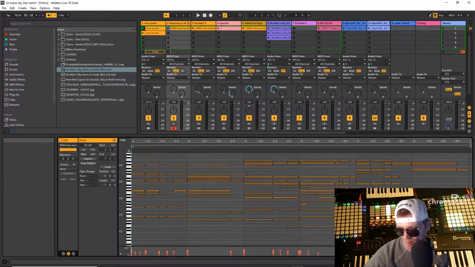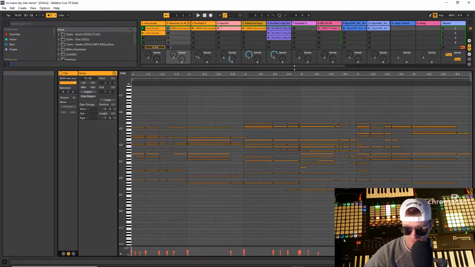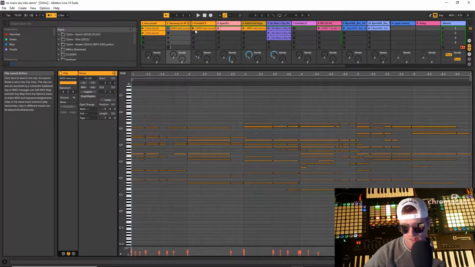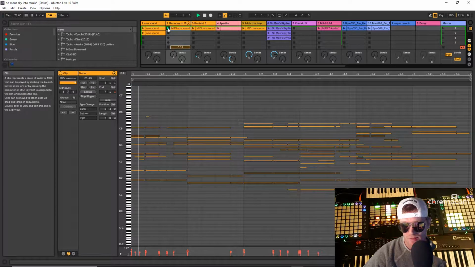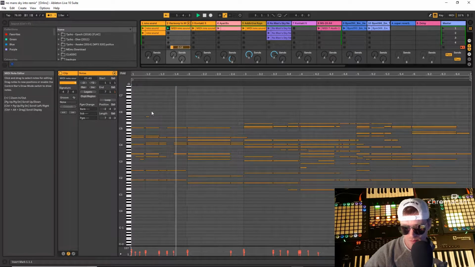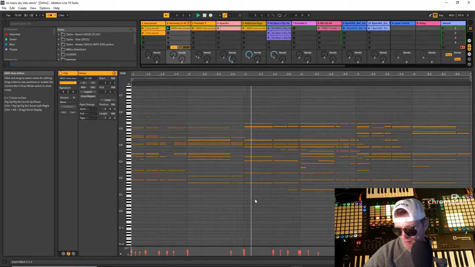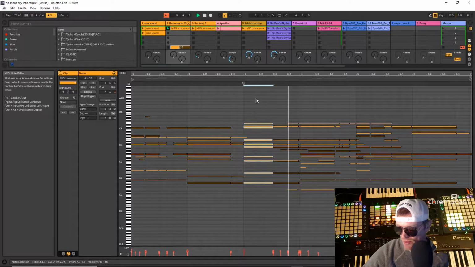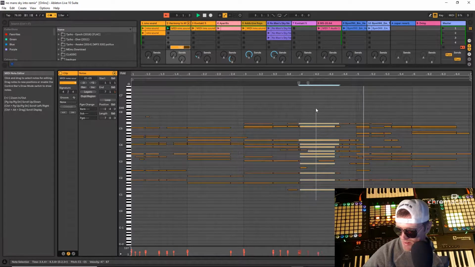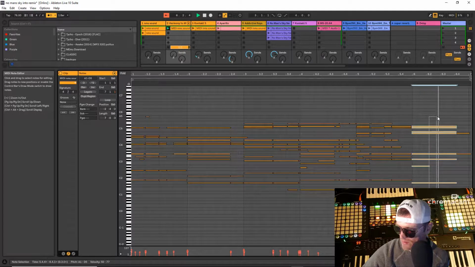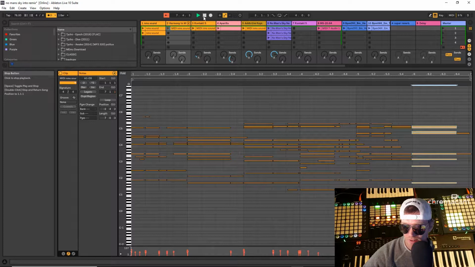It's a sloppy mess because there's all kinds of different sounds in that sample, but if we listen to this, let's turn this off and see what Ableton did here. There's a chord. There's a chord. There's a chord. So we can just take these main notes out of this and turn it into some chords.